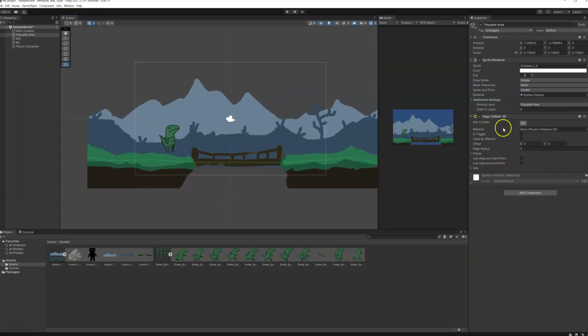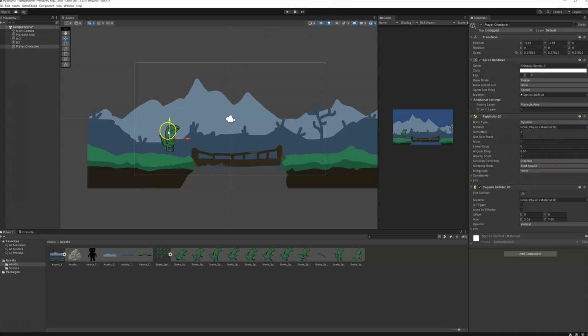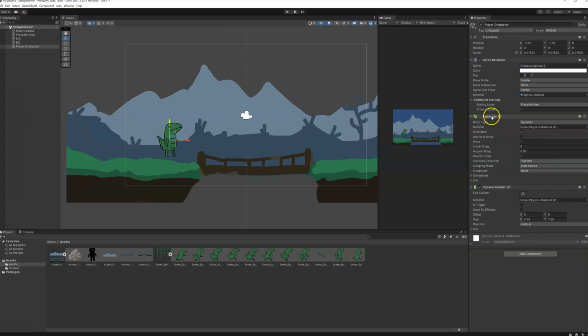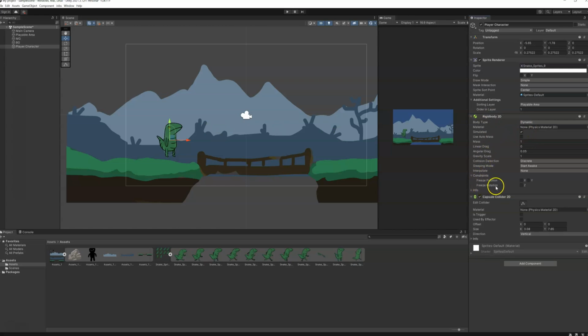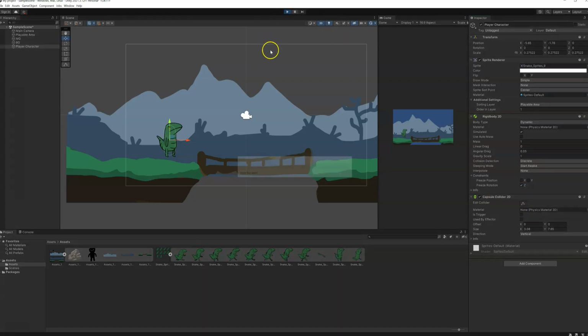Once our edge collider's in and our player has a collider and a rigid body on it, now we can press play and they should interact with each other. So they land and fall over. If we don't want them to fall over, it's an easy fix. Make sure we're out of play mode, and come over to the Rigidbody 2D on our player character. We'll come down to constraints and freeze the rotation in the Z. Now when we press play, it'll just fall down and won't tip over. We can lift it up, let it fall. There you go.